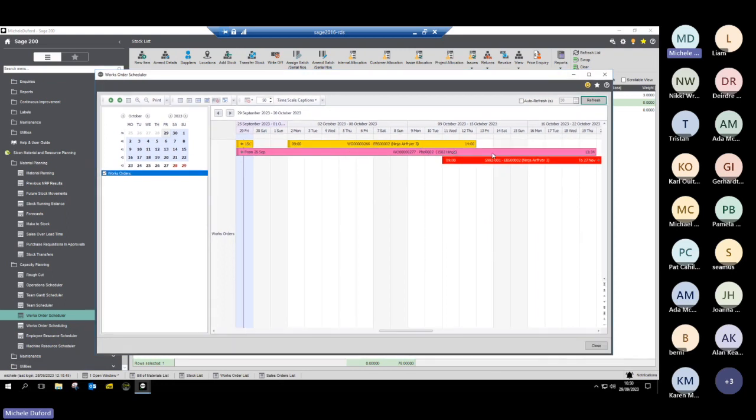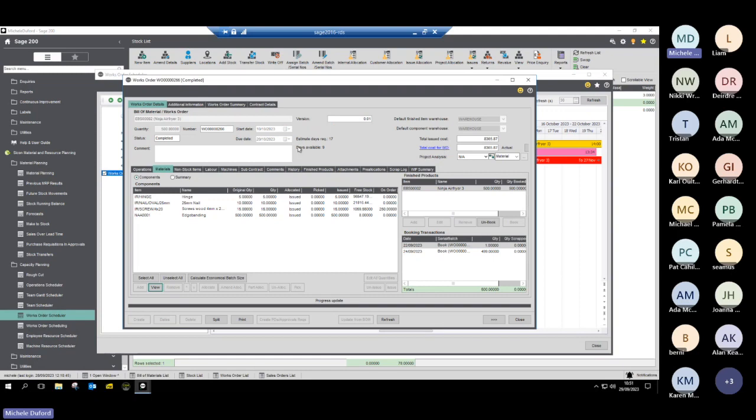Here's my works orders coming into view. There's my Ninja air fryer. If I said, no, let's not start that now, let's move that out in time and not start it until the 10th of October, we can start planning our production, and the underlying detail behind that works order is then moved along the bus so that you'll actually see the start date is now the 10th. The due date, based on the amount of time that we need in order to build 500 of them, is therefore going to be the 20th of October.